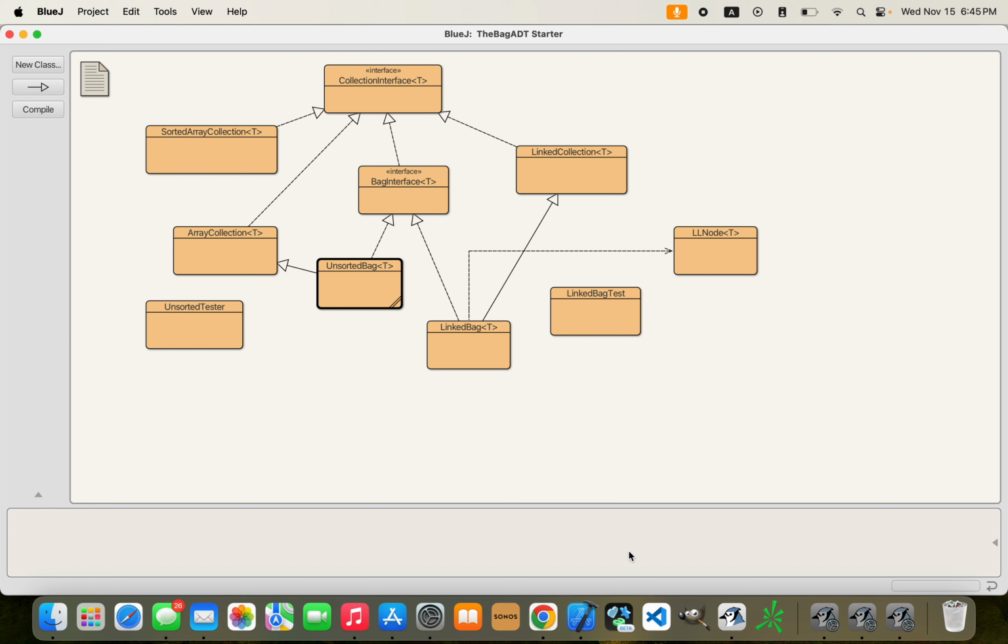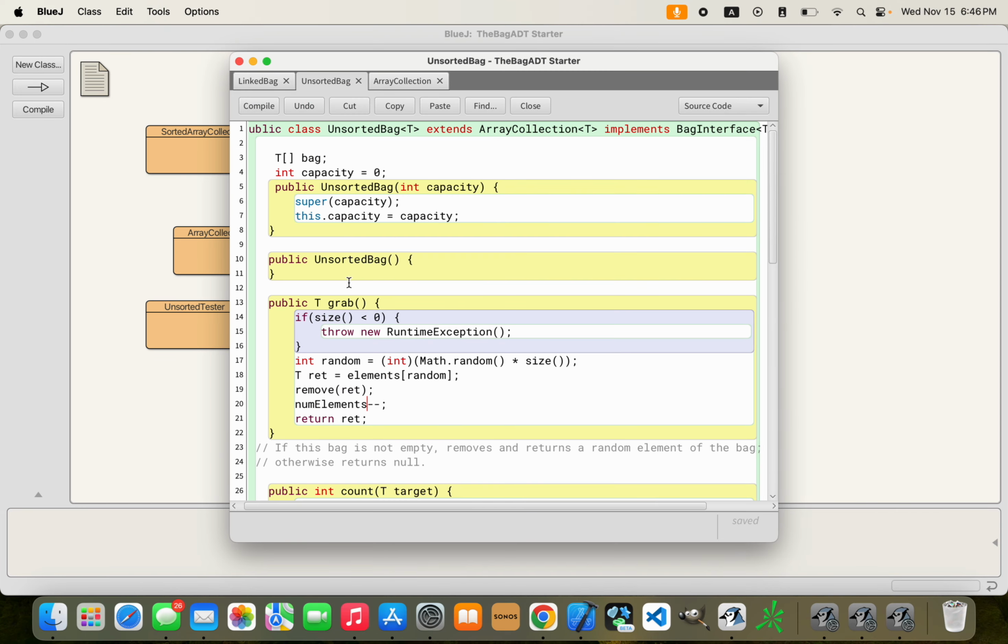The bag ADT, abstract data type. The bag is very similar to the set, if you are familiar with that, and basically you can remove and add to it. However, you can only get at a random index. The reason I put a graph and model in this thumbnail is because the bag is often used in statistics and modeling, standard deviation, and analysis models. So we're going to be going over the bag real quick.